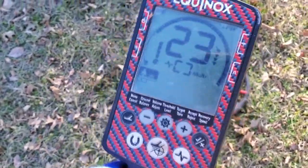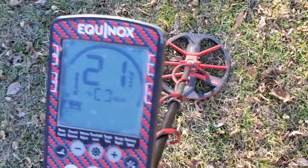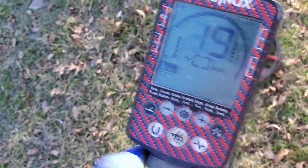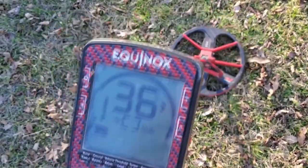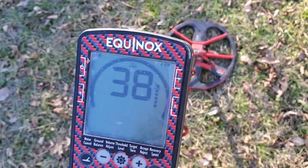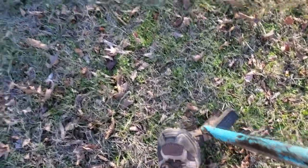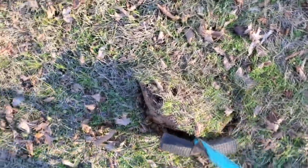I'm going to show you this — it's jumping around at 27, about eight inches deep, but it's got that high tone in it. I don't know, it's jumping around a lot. You all want to dig it and see what it is? All right, let's get our mark there. Let's dig kind of wide — there's a lot of trash in this lot. I'm back over here by that old driveway underneath the grass.